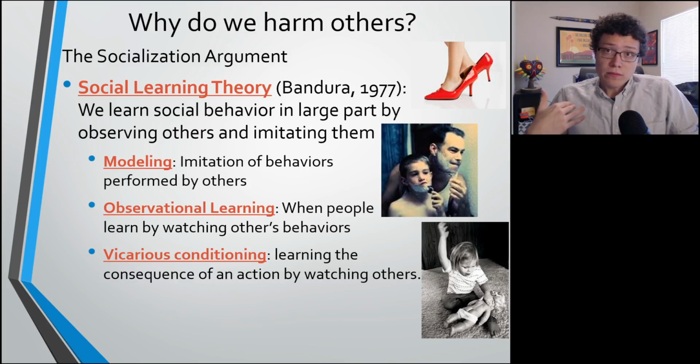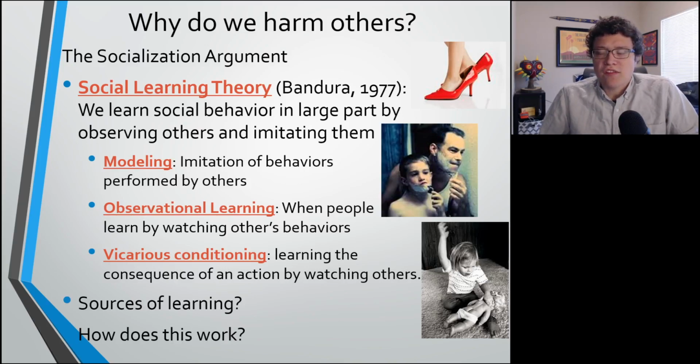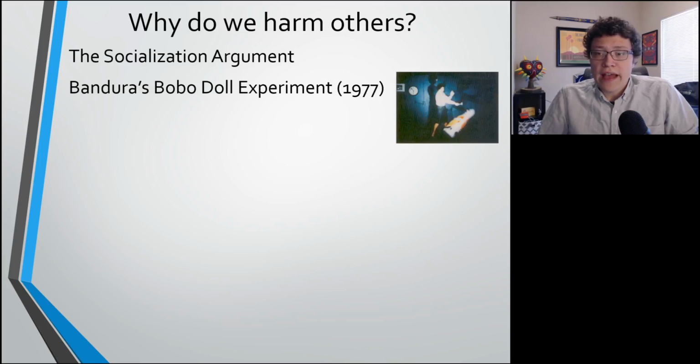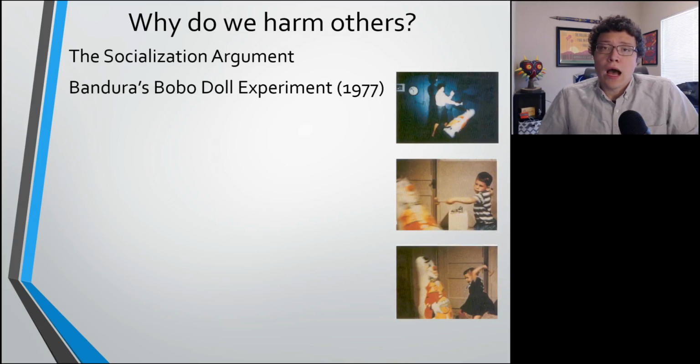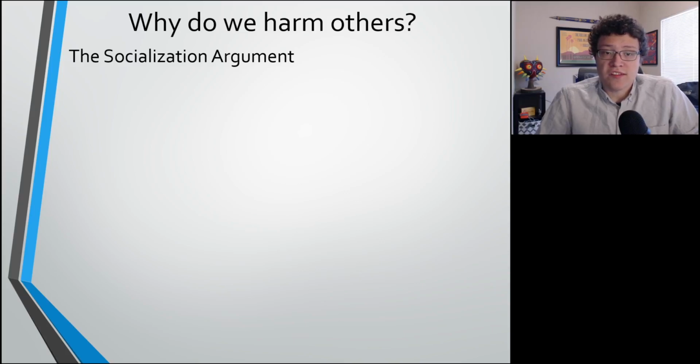We might watch somebody else do something. For instance, if you have a sibling who cusses in front of mom and gets their mouth washed out with soap, you can pretty quickly learn, hey, I shouldn't do that. So who are our sources of learning and how does this work? We'll spend some time talking about this. I'm not going to show Bandura's Bobo doll experiment because I believe we've already done this in class, but the idea being that children who watched an aggressive adult beat up on Bobo typically were more likely to behave in aggressive acts towards Bobo when they got the chance, suggesting that they are learning from what parents do as well, that we're socialized towards this.